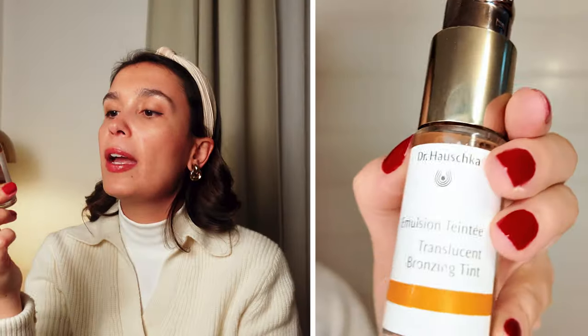Still talking about complexion — I have very thin skin so I look like a ghost; it's almost as if I turn gray if I don't have color on my skin. So I resort to bronzers, which make a huge difference. Bronzers and blushes are my go-to if I only have to choose one step for the day. I came across this one from Dr. Hauschka — it is their Transparent Bronzing Tint. This is a miracle in a bottle. I'm almost out of it because it works so well. You can mix it with a foundation or skincare to get it all over, or apply it directly on your skin like an actual bronzer to get a bit of a contoured, lively, healthy look — which is how I do it. It blends like a dream and then it sets and stays on.